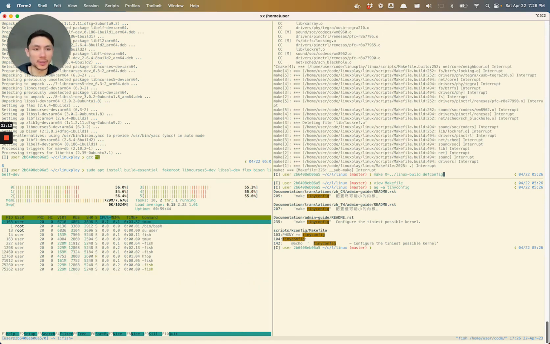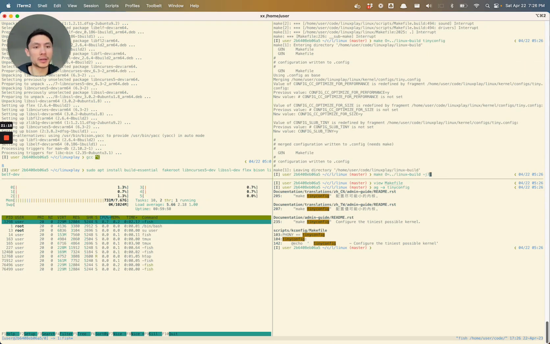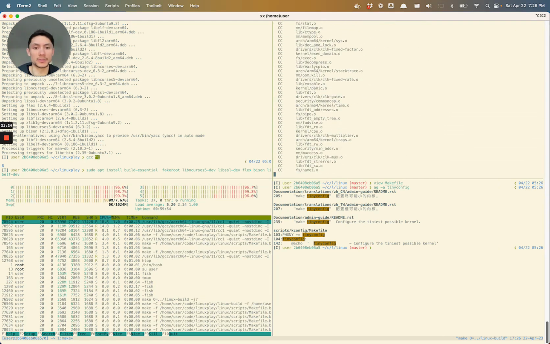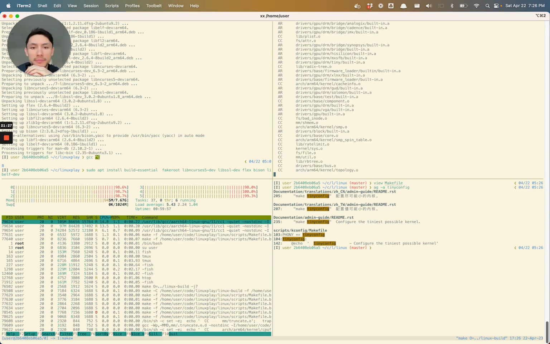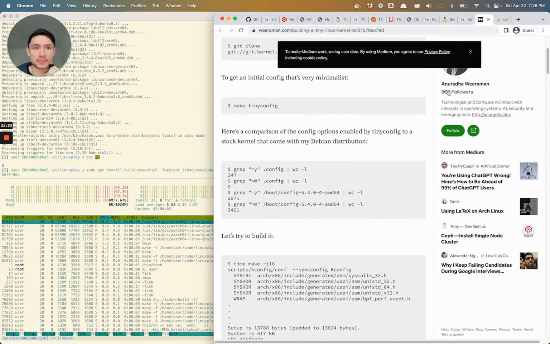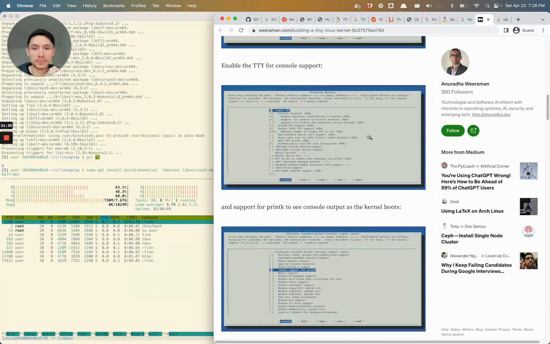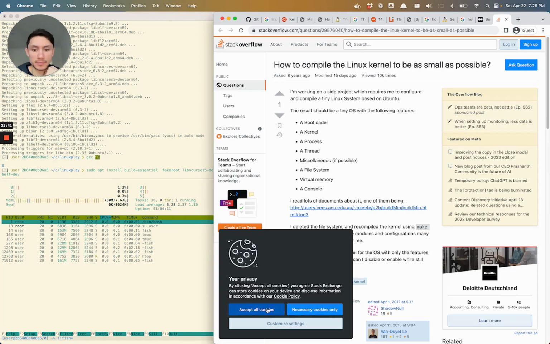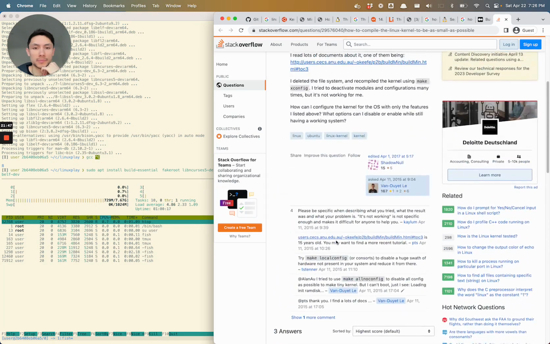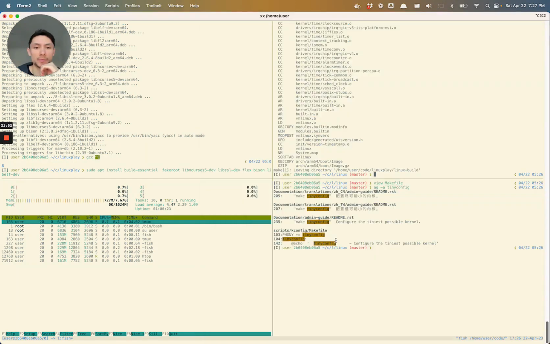For fun, let's just do that. Also, because it'll be faster, let's just try that. Now that we have our whole setup, let's try that. Configure the tiniest possible kernel. Oh, and it's already done.